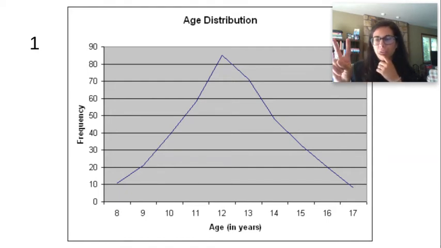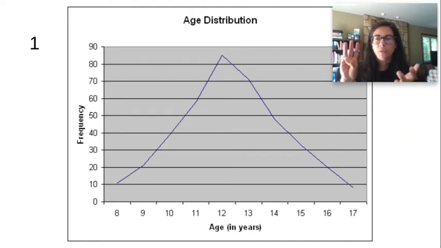So S for spread, we talked about that. Outliers: I don't see any atypical behavior on this. If you think that there are no outliers, then oftentimes that's going to be tied into some of the other things that you're saying. When you're looking at the center, so we did spread, outlier, center, the center behavior here is more about frequency.